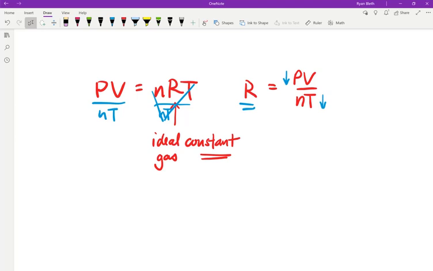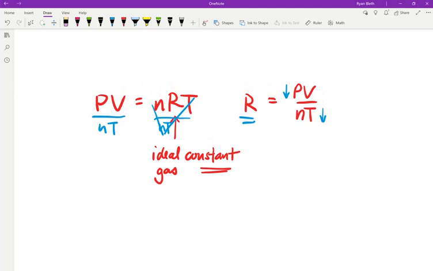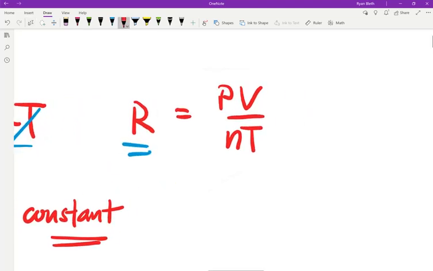Okay, so as we look at the relationships between these, the idea is that R will always stay constant. And what we can take from that is that no matter what the conditions, the before or after conditions, if a pressure changes, a temperature changes, something else will change to go with it. Let's take a closer look at this. The pressure before we make a change and the pressure after we make a change might be different, but something else around it will have to change with it. So we have before conditions, and we have the after conditions. And no matter what, R will have to be the same.